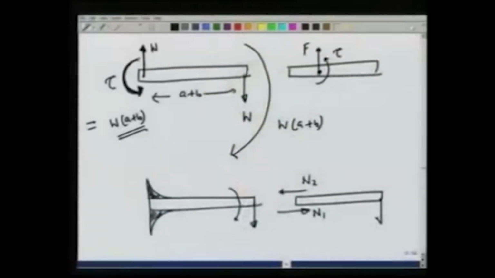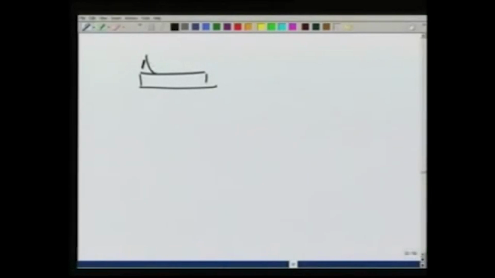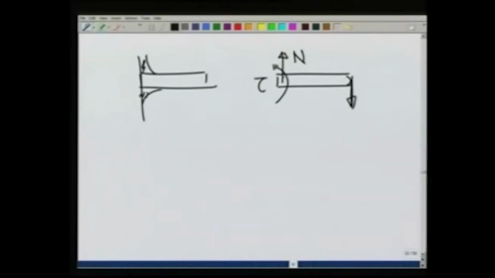Using the analysis similar to what I did just now for the built-in support system, I can again show this to be equivalent to giving a torque and a net force, normal reaction to this load. So, both a built-in support system and a glued or welded system are capable of generating a counter torque and a force, and this is how I am going to represent them.